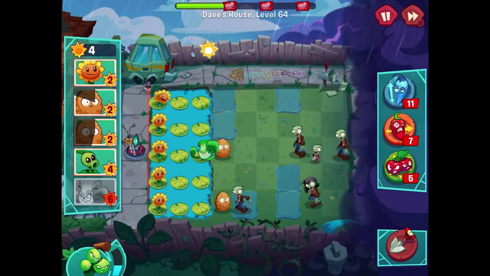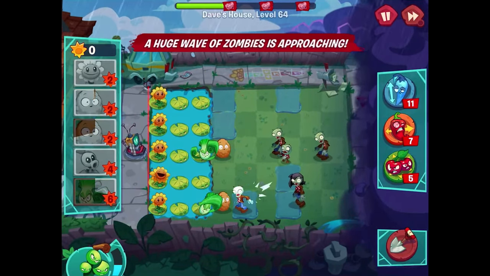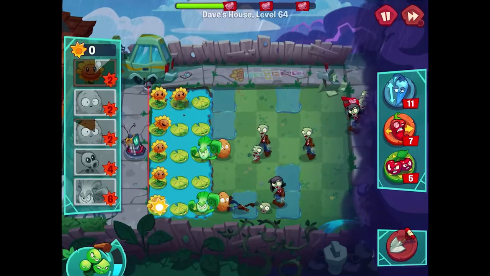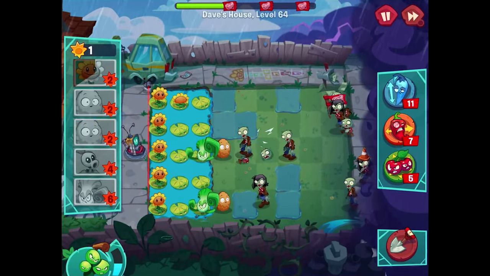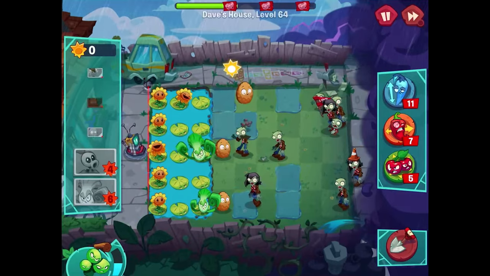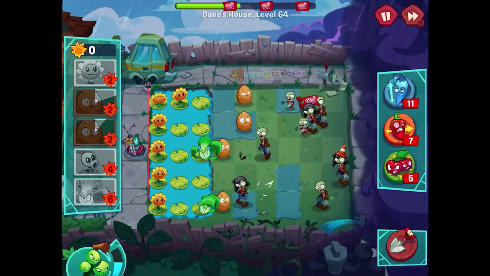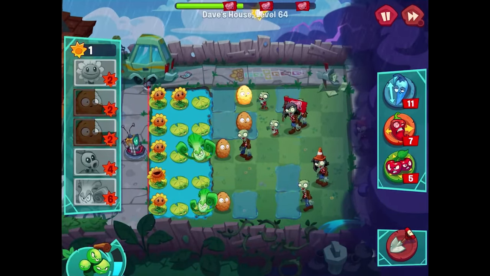Get that there. One more sun should do the trick, and we got the bonk choy on that lane. Okay. Huge wave of zombies are approaching. We need more sun immediately. So I might at least move some of these bonk choys a little bit farther up. If I could do this and that, that'll at least help me protect a little bit more. I need it eventually, after all.